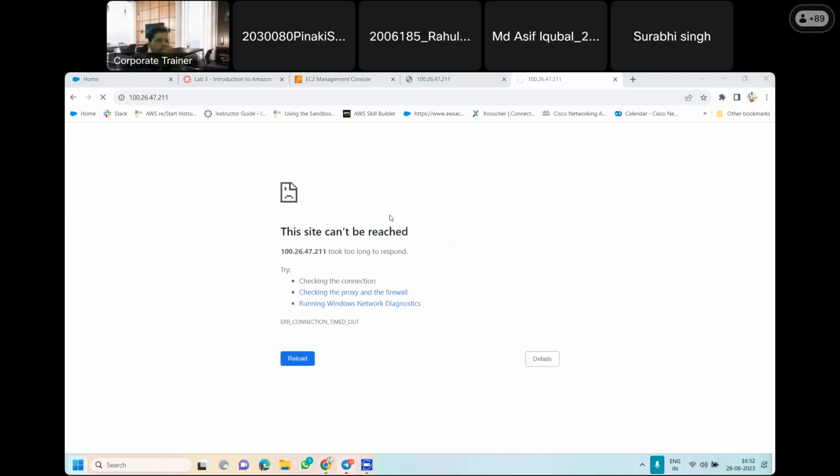Because we have terminated the instance, we can no longer see the information of our instance from any public IP or any link, right? So you need to make sure that while doing task 6, you have taken the screenshot before that. Okay, so that much for today's lab.